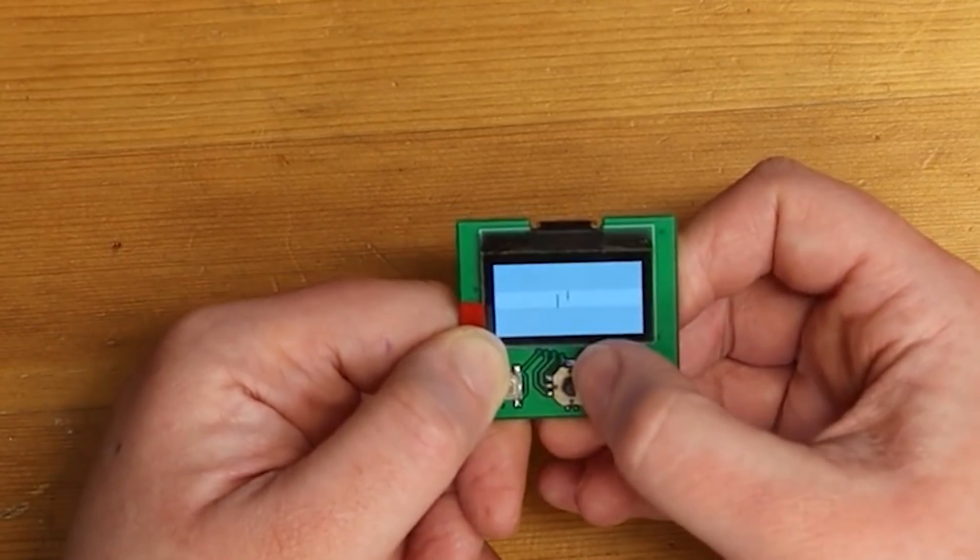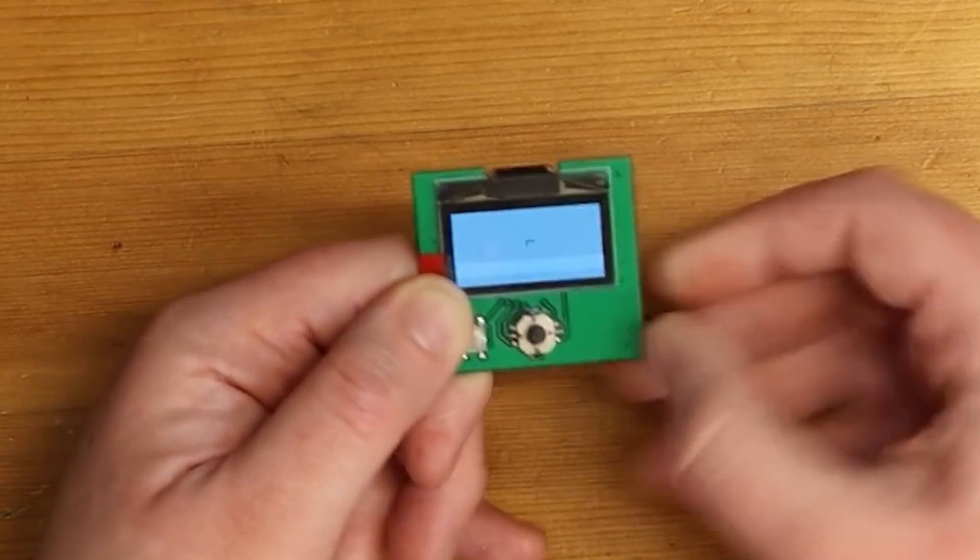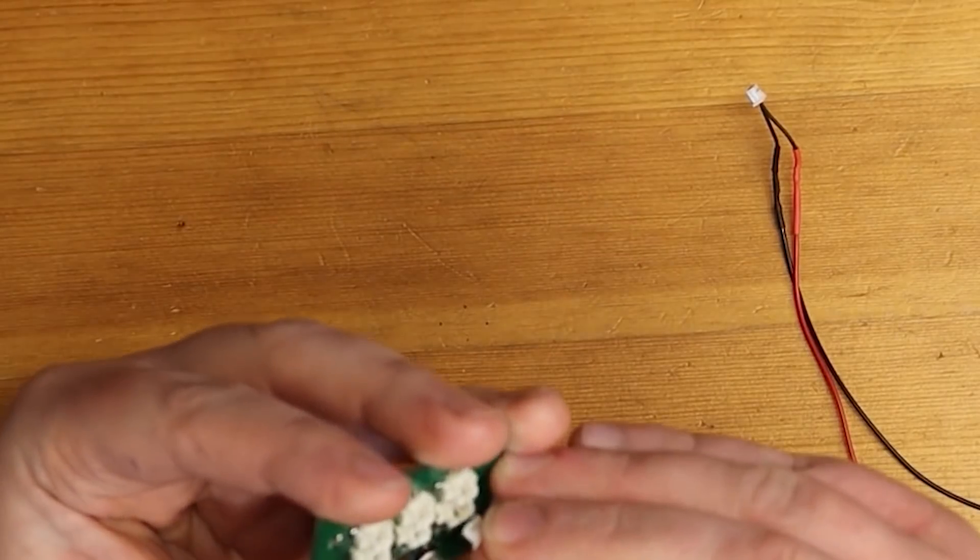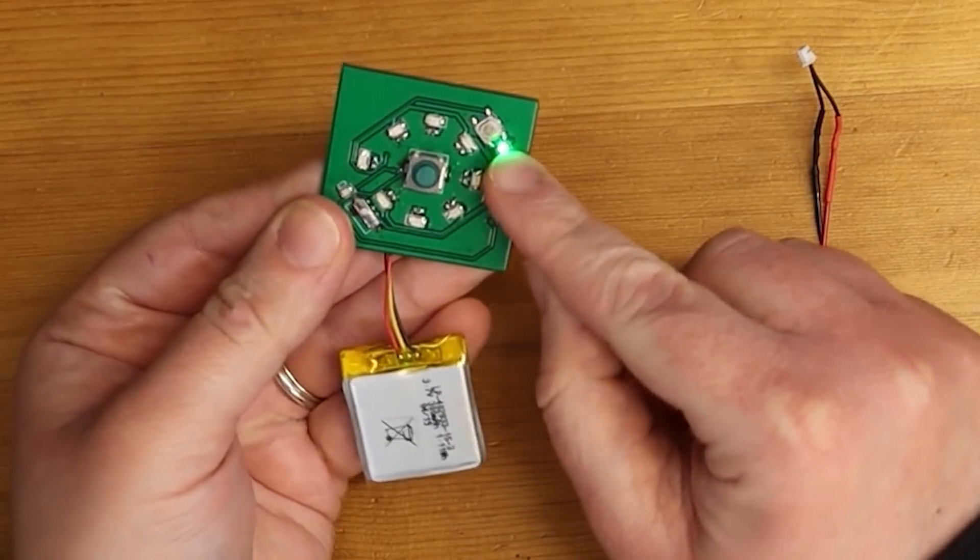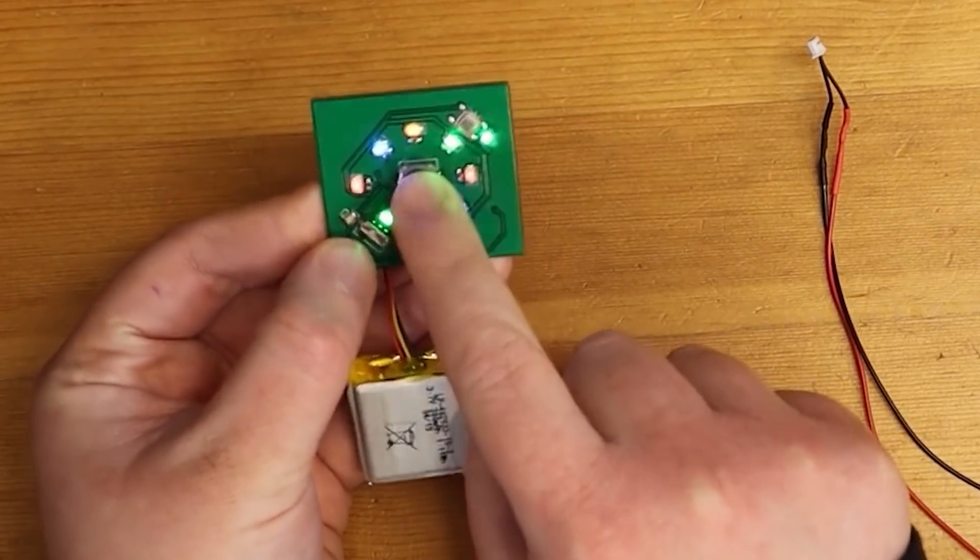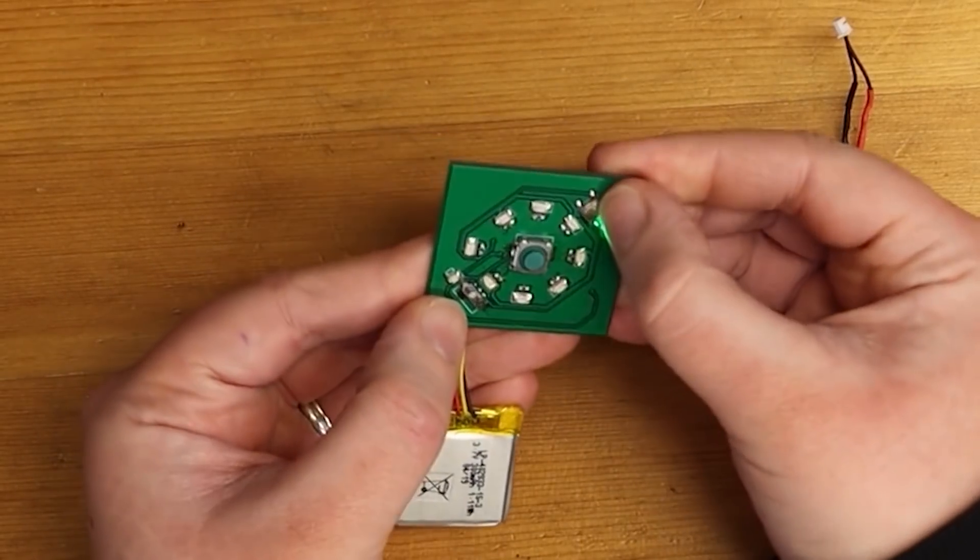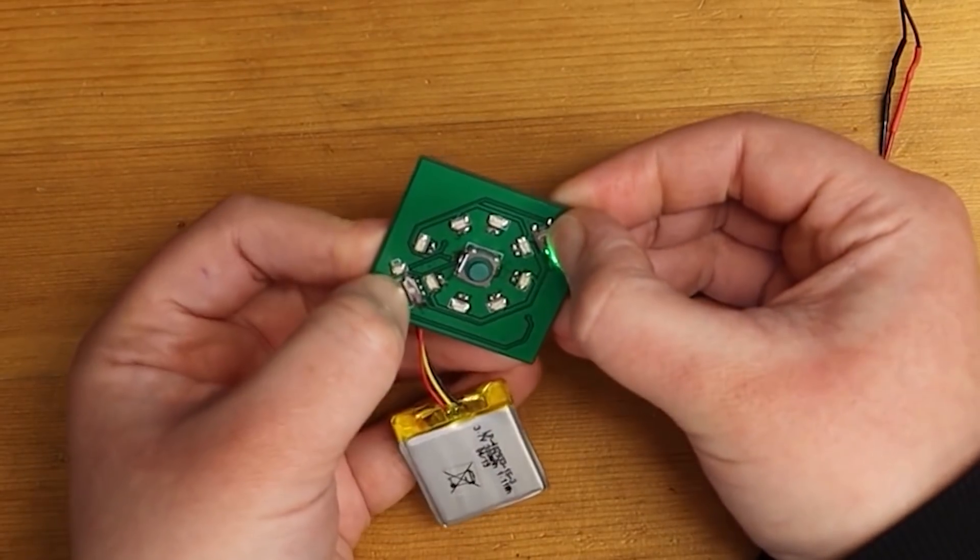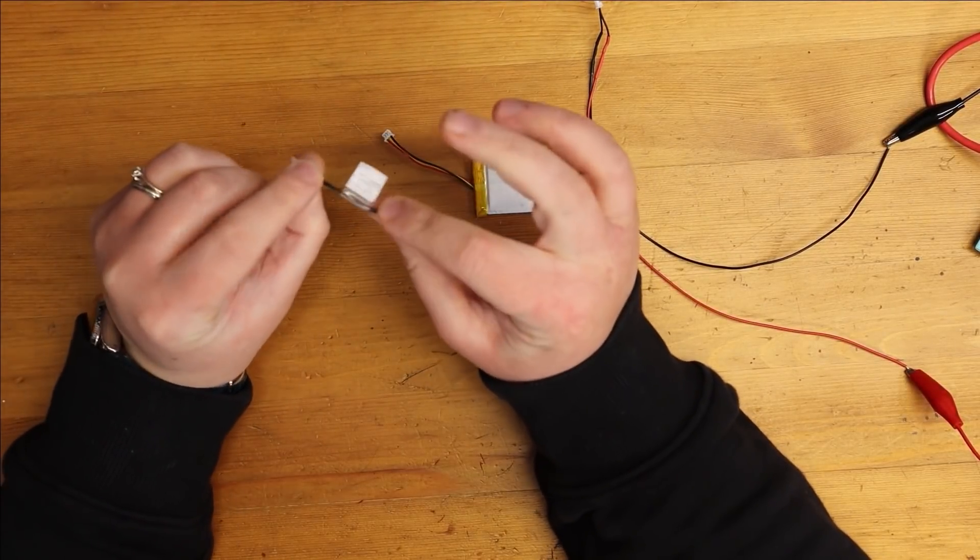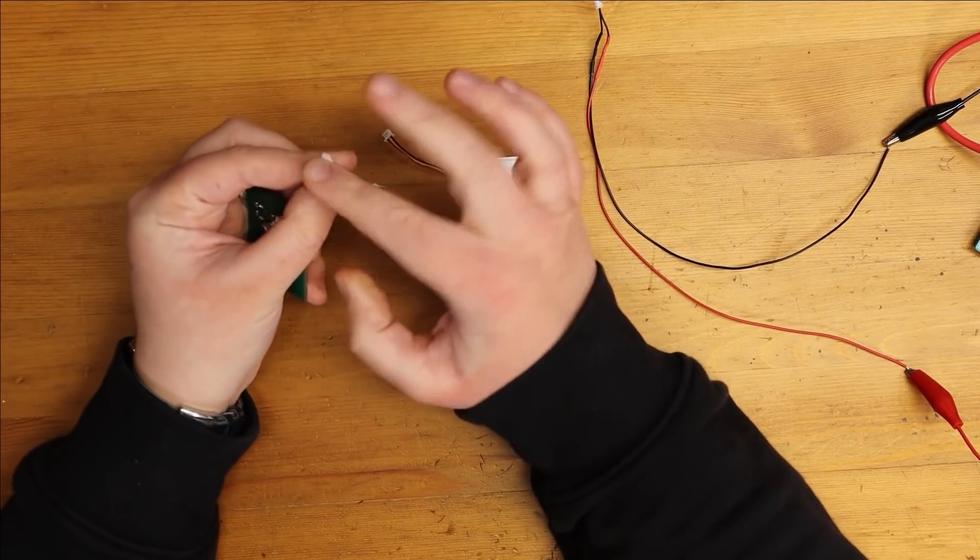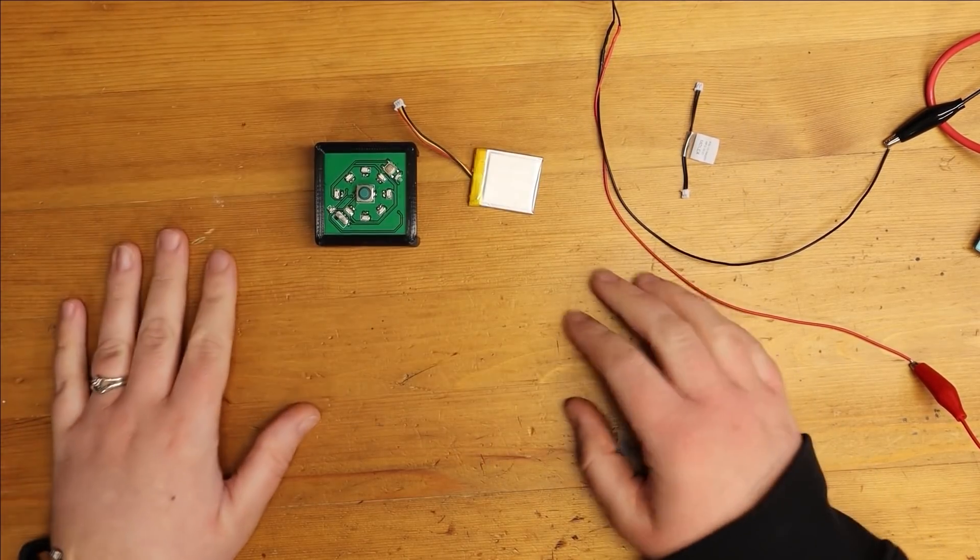If I press clear it will clear the screen and leave me ready to draw from the last place it was. But if I press the middle on the joystick I can either draw straight from that position again or I can press it and clear and start again from the middle. I'm going to use a little bit of double sided sticky tape to stick my screen in position. And then my power board. If I press the on button and the slider it will turn on. I can then press the middle button and flick it on and off for all the lights.